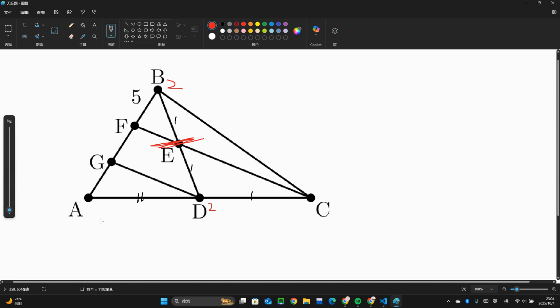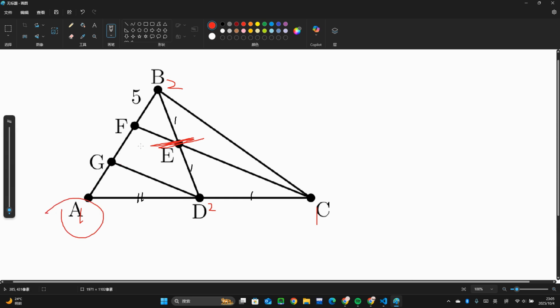And also to balance the weight of A and C, because we know AD is equal to DC and the fulcrum is at D, we have to make them the same weight. D is the center of mass, so D has to be the sum of the mass at A and C. So they add up to 2, and only 1 and 1 add up to 2 and are equal in weight, so obviously A has a weight of 1.